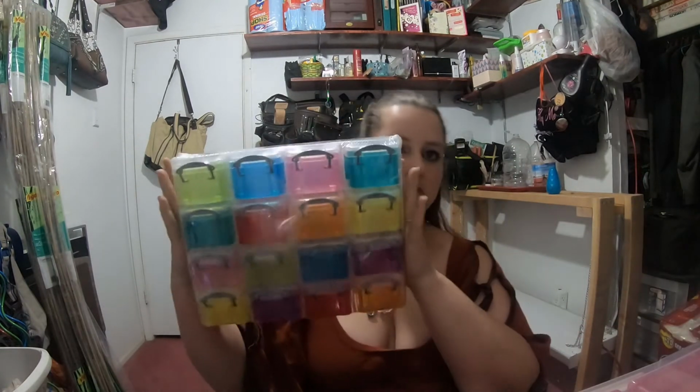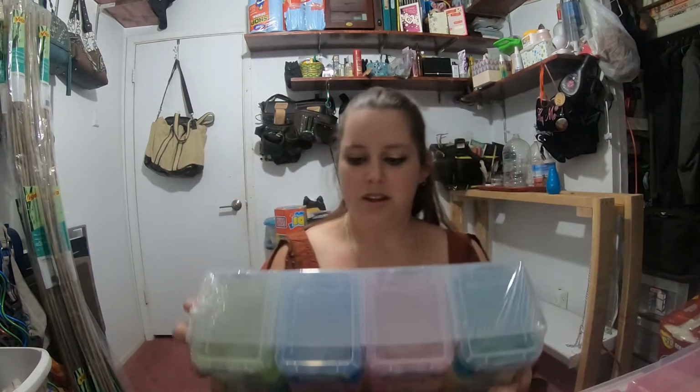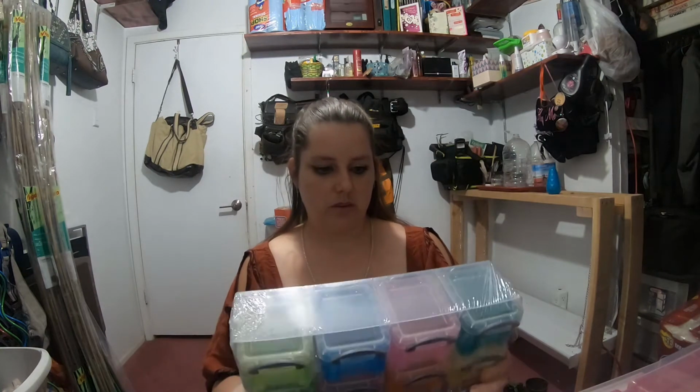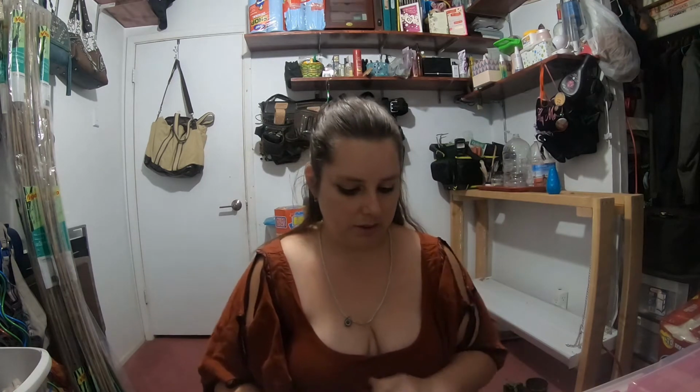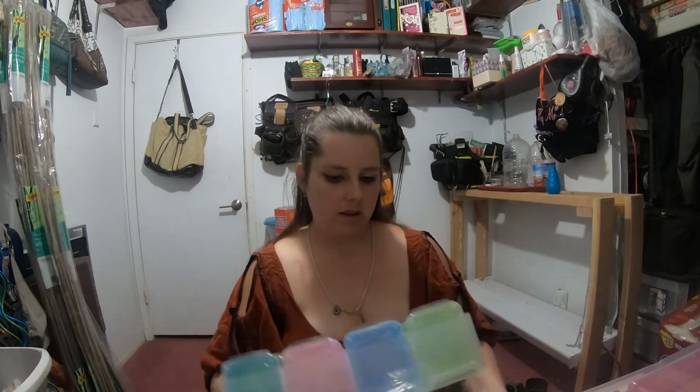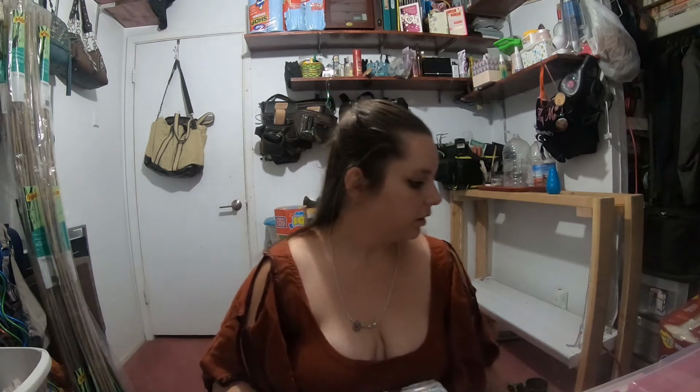Alright, so we saw this cool little doodad right here. This is just a little drawer organizer. Let's see, open it. Haven't even opened it yet. Waiting to do the video with you guys. So it says "really useful box", literally on the package.